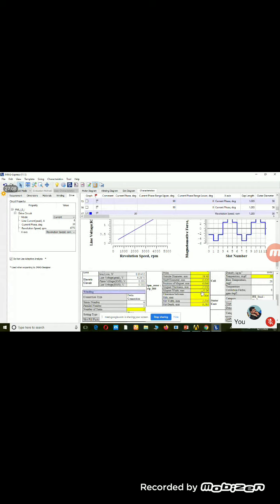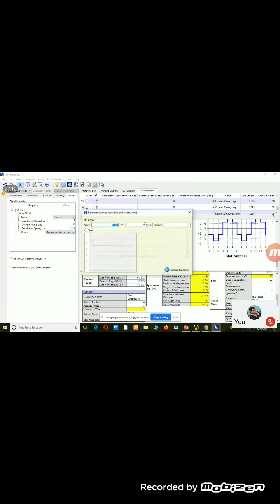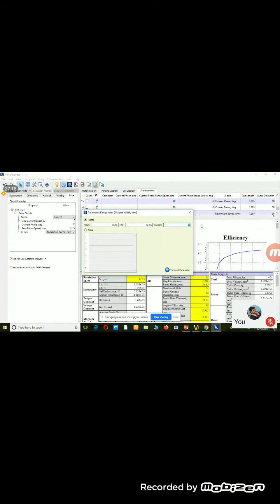Now if you go for a change in the magnet width, again it is the same, right? Just go for the division as 3. I just go, but don't close it. If you close this one, the evaluation will not take place. While evaluating, this tab should be open. Most of the people do this wrong: they do everything and then close this. In that case, you should not do this. Just go for the evaluate option, then only the evaluation will go on. Otherwise, the evaluation will not go for the optimization, right?